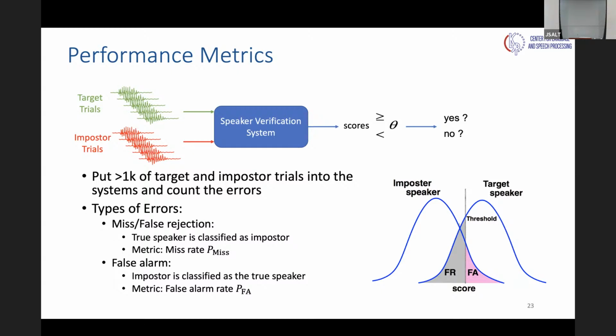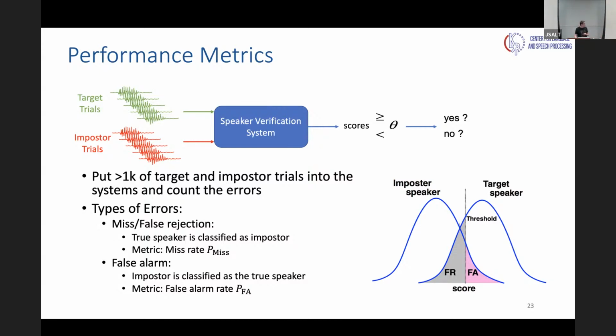All the scores that are impostor and are above the threshold are false acceptances. Basically, the false acceptance ratio will be the area under this curve, and the false rejection ratio, or miss ratio, will be the gray area here under the target distribution blue line and below the threshold, right?